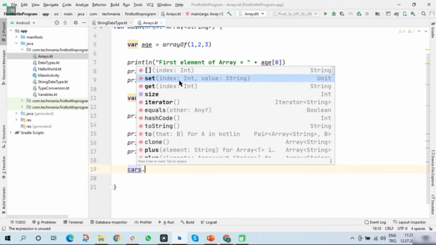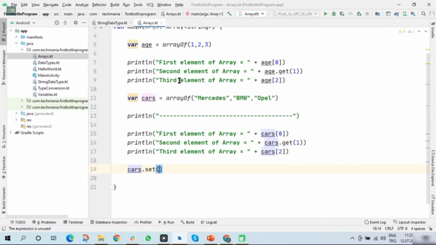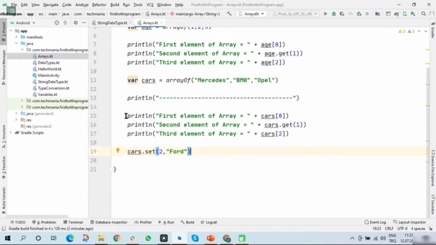And when we write set here, it's going to ask us for two parameters. First parameter is the index number of the element that we want to change. The second parameter is the new value of the element. So for the first parameter, I'll just type in 2 because the index number of this Opel element is 2. And I write Ford as the new value.